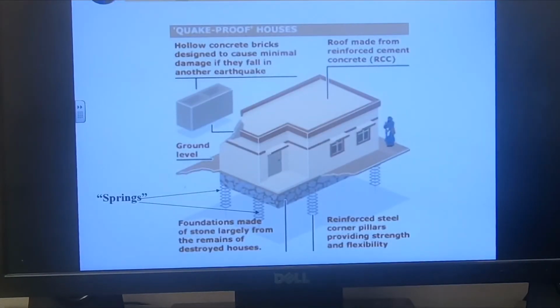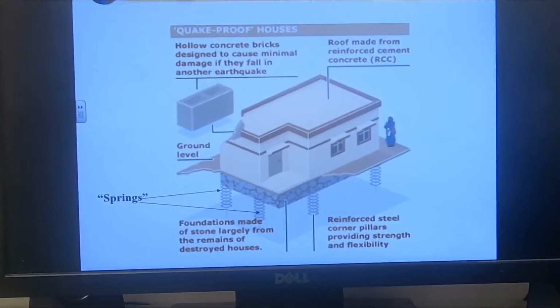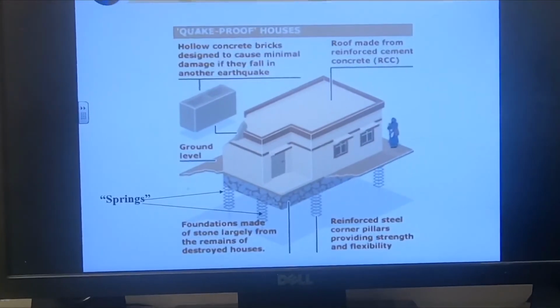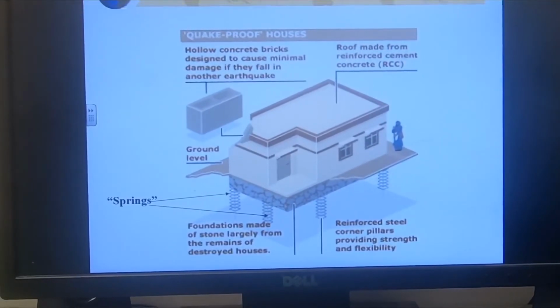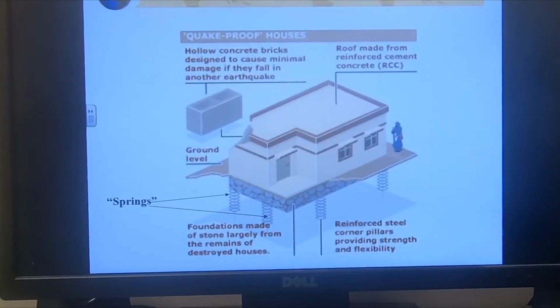Now, there are ways to what we call quake-proof your house, and many countries who find themselves on fault lines will do this. Houses built in California, for example, which are on a very famous fault line called the San Andreas fault line, have done a lot of these modifications to their houses. So on your last page, I believe it asks you to list or draw some of these.